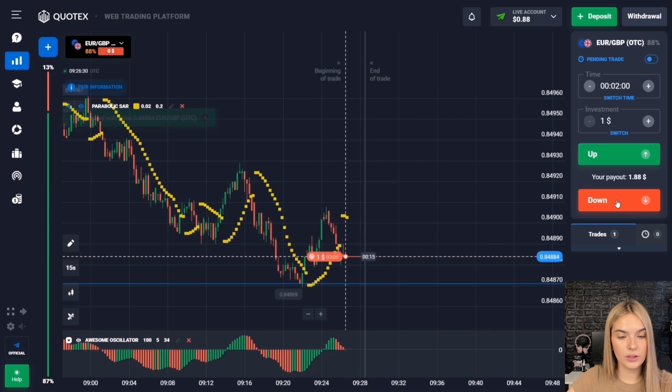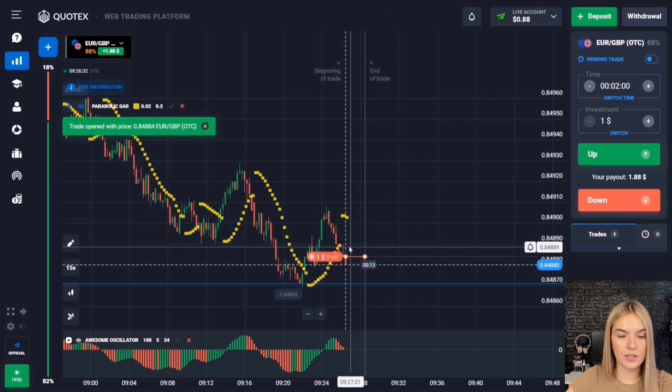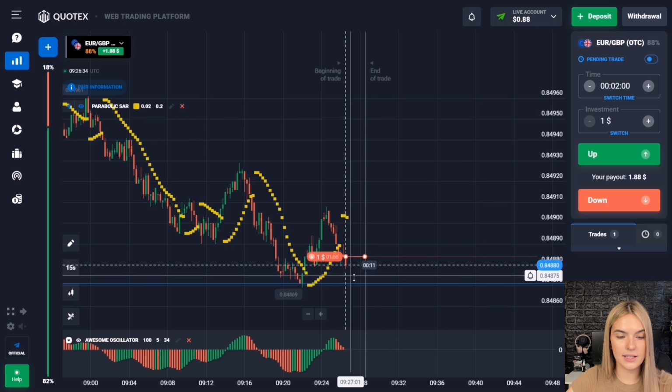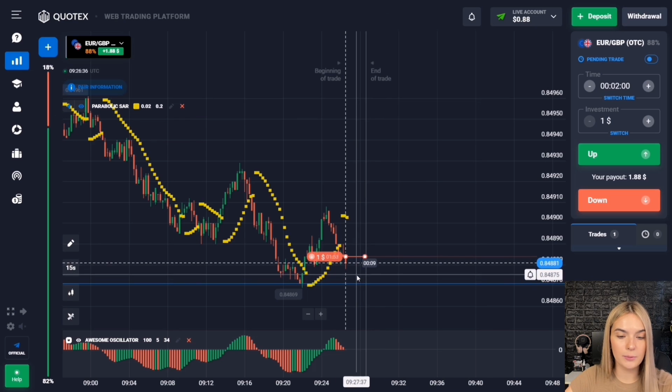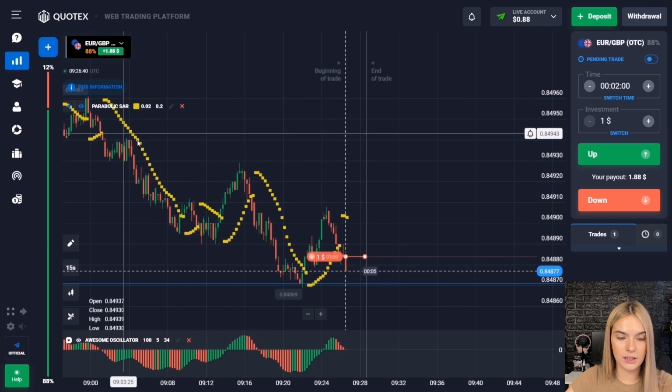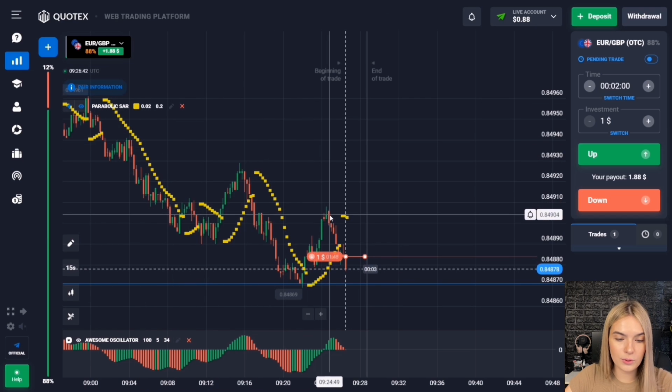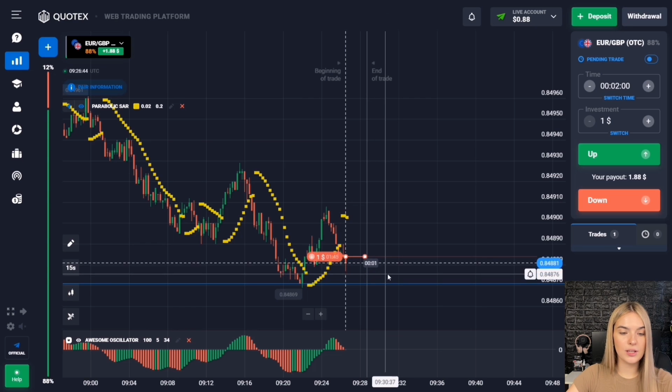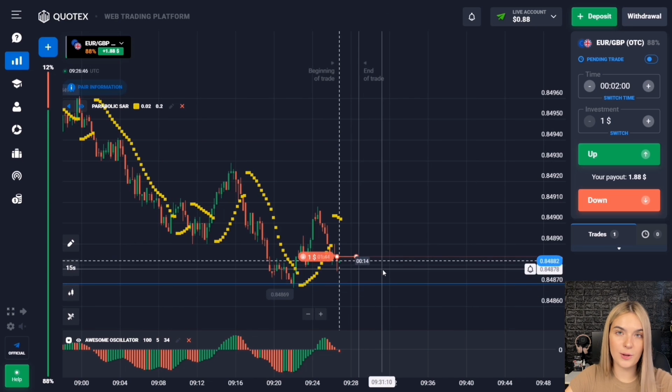I think it is more likely that the price will continue its movement to this level, since the price here also has an excellent potential for a decrease. The main price highs are getting lower, there is a downward trend, it is also possible that this level will be broken. Well, or at least the price will simply continue its downward movement. And so friends, let's wait for the end of our deal.